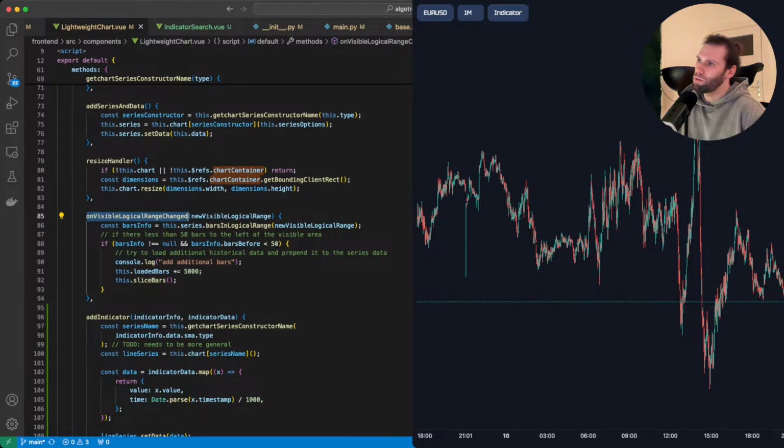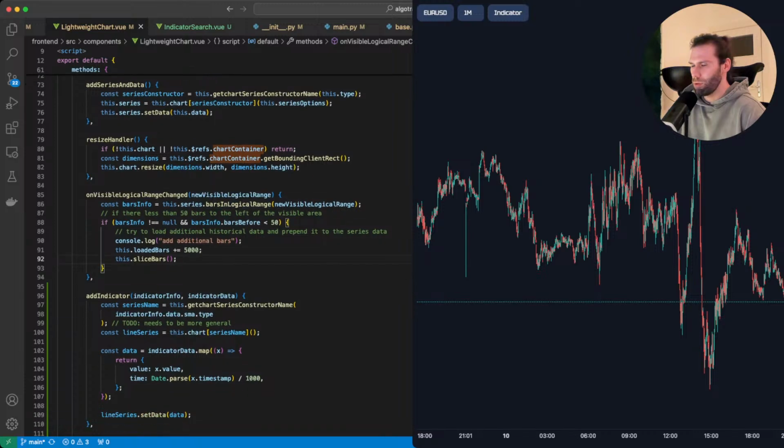I would like to also slice the indicator, so we don't load the whole indicator at once. Only load the indicator which is seen in the chart. But how can we adapt this?